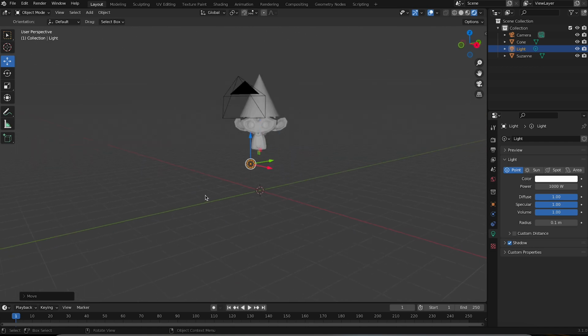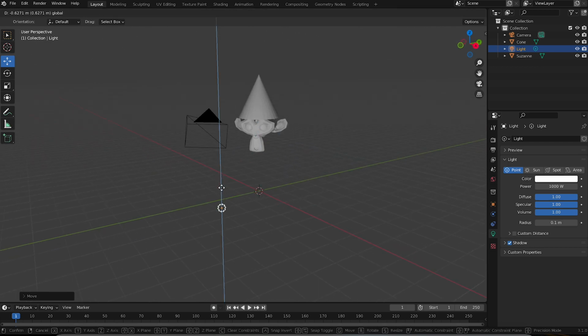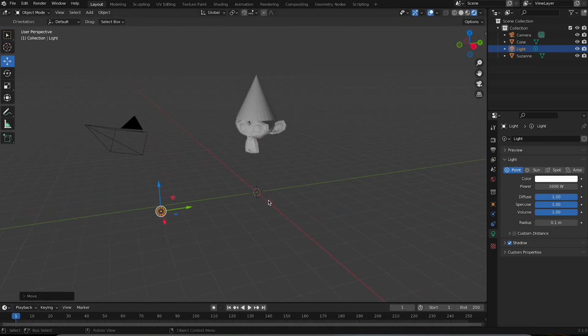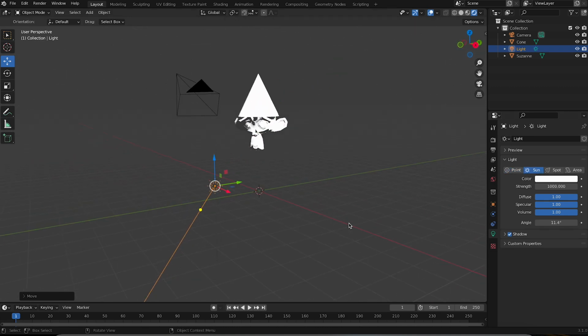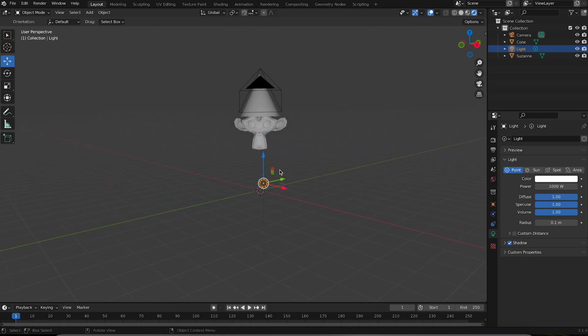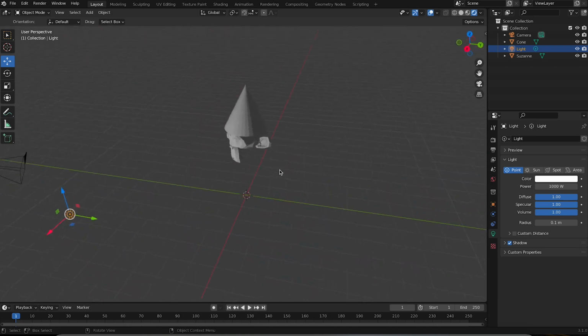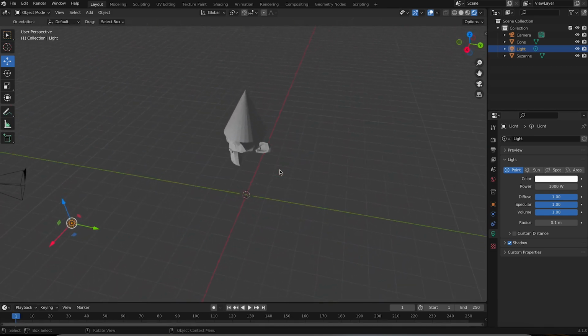So I'm gonna place my light at the front of Monkey so that his face is sort of illuminated. You could turn your light into a sun. That would be kind of a blinding light, however, particularly if we point the sun at Monkey. So for this lesson, I'm going to set it to a point, and that's, as I say, sort of like a lamp where it's illuminating a little bit of light from every angle.